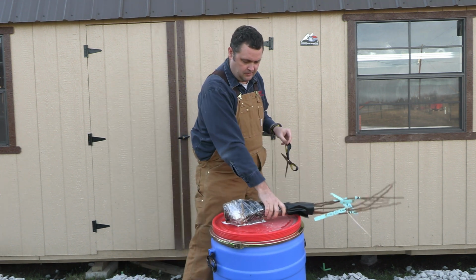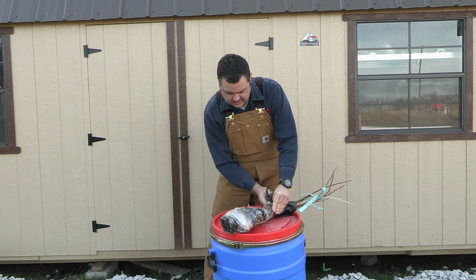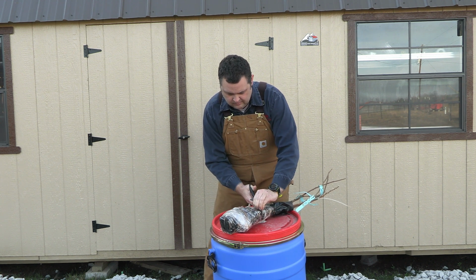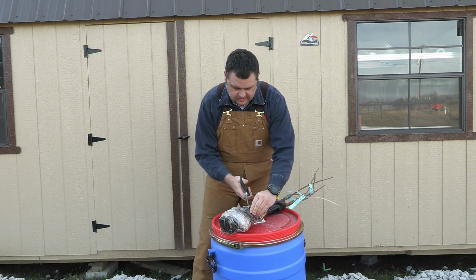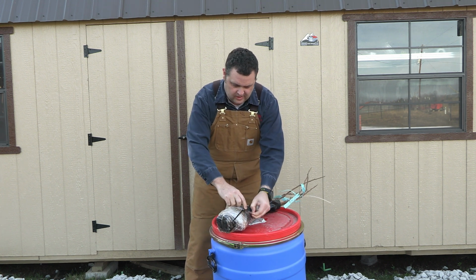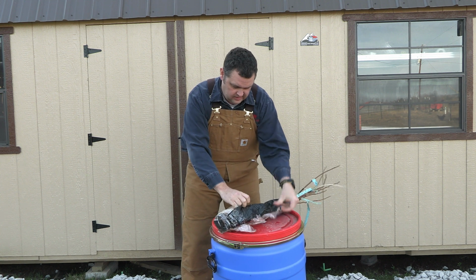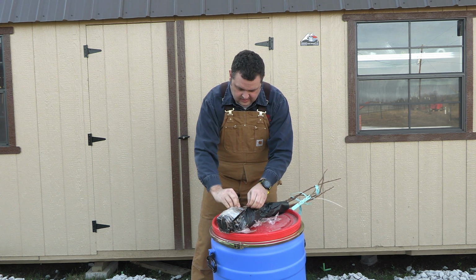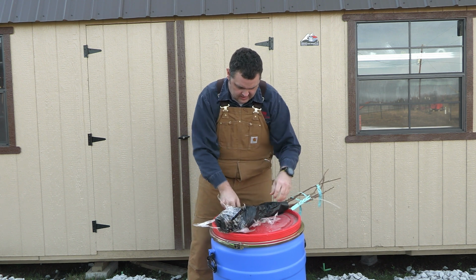What I'm going to be doing is I'm going to be putting these into a container and then putting them actually indoors, similar to what I did with my mulberries, in hopes that they will break their dormancy, because I don't want them to fruit this year. And if these are like any other deciduous tree, they need a certain amount of chill hours. So one, I want to protect them from this first winter and give them a long growing season. And two, I want to protect them from the shock of 7A's climate. And if they have a higher amount of time for their growing season, then perhaps they can have that advantage.